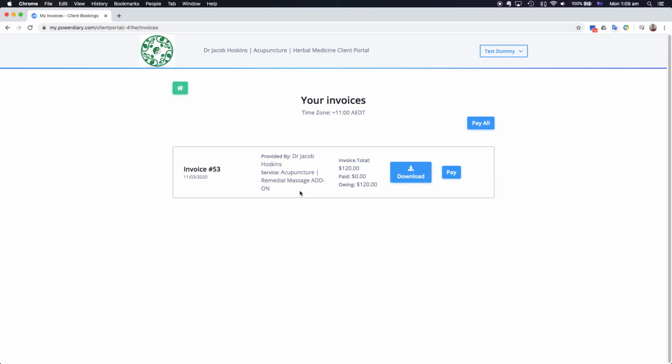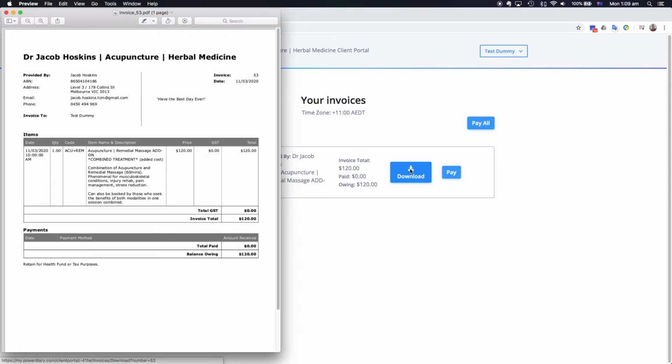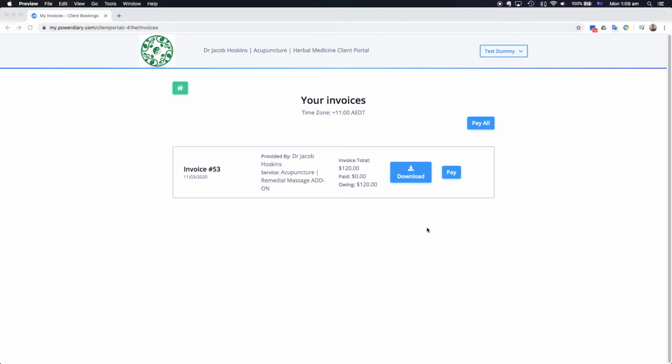But you'll be able to have a look at your invoices through here when they're paid or unpaid. But this is what they're going to look like. And then basically you have access to that all the time. So most people have been comfortable with me not having high caps and having the online claiming option at the clinic. So this is another good way to have all your invoices together and ready to claim.